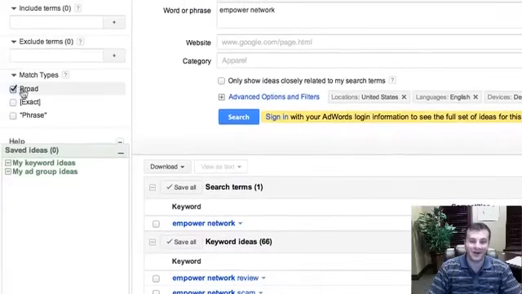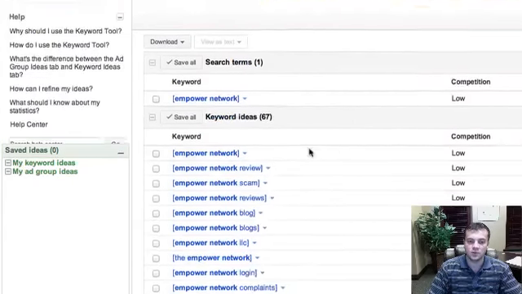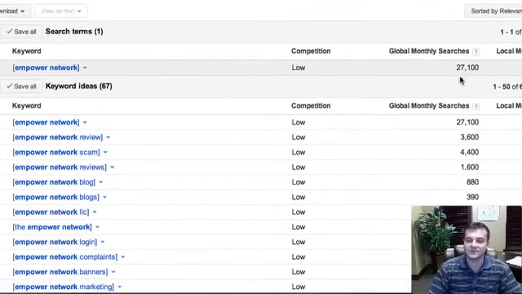Now this is broad. Okay, see this is broad. So I can go with that, or I can be laser targeted, and I can go with exact. So that's exactly what I'm going to do, right? I'm going to click on exact here, and I will see it's going to put these little brackets on the side. So it went down from 74,000 down to 27,000.